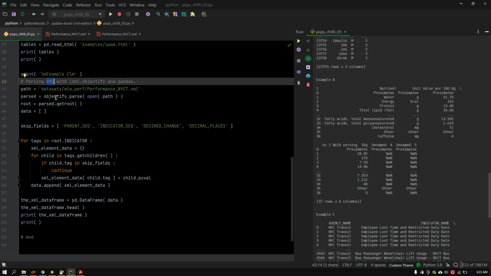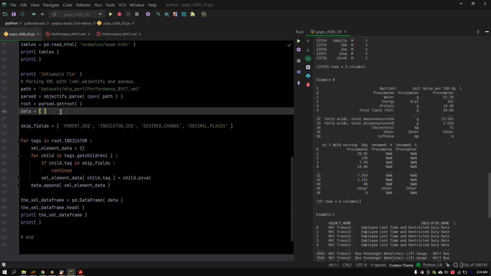Here, you're going to use that lxml object called objectify.parse, and you put a path, which is the path here in my machine, to the XML file, and then you use this thing here, parse.getroot. That takes, because the XML files are hierarchical, so you want to get to the top level.